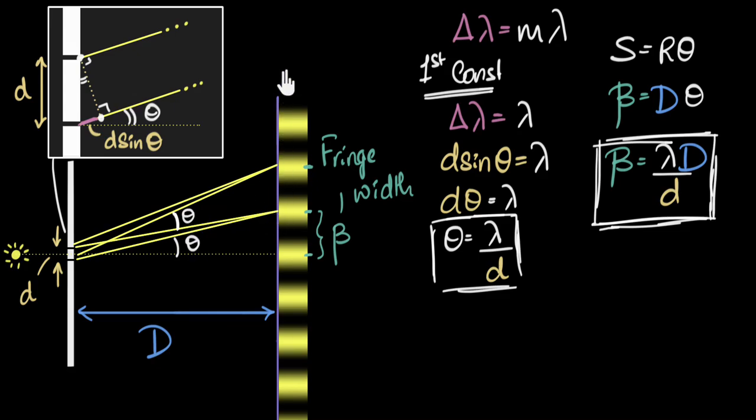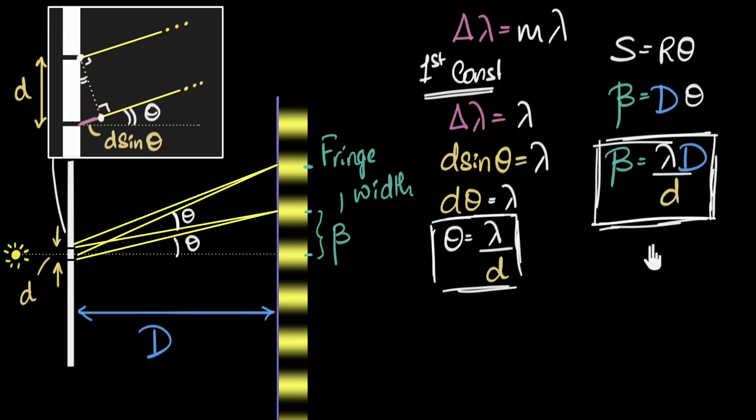Of course, if I go very far away, very high, then eventually theta becomes big enough, and then I can't do any of these assumptions, and then it will fail. But as long as the theta angles are very small, we can use this assumption. And so the distance between any two consecutive bright spots or dark spots, and you can prove this yourself, you take any two dark spots also, you will find the distance to be the same, lambda D by small d. So now let's come to the fun part.